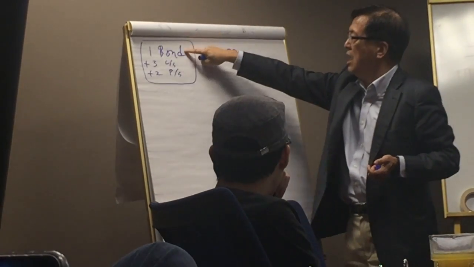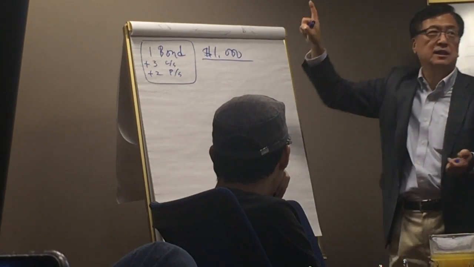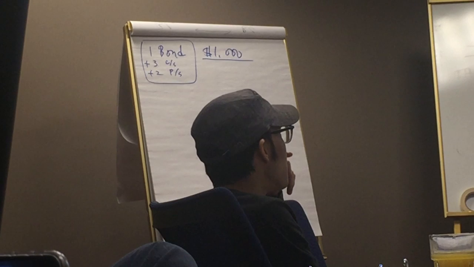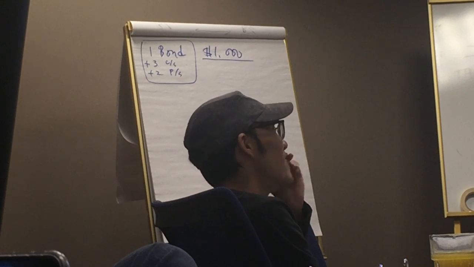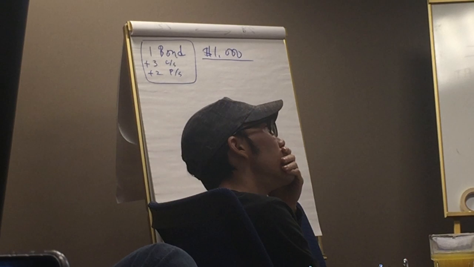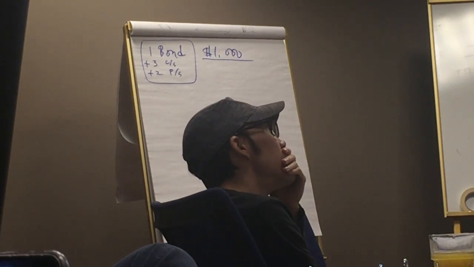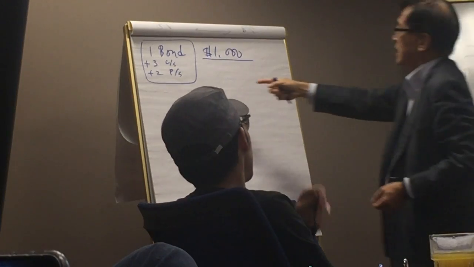If you want to buy the bond, you have to buy the package. It's like the Microsoft Office package. I know you don't use many of the applications, all you need is Word and PowerPoint and maybe Excel, but you have to buy this big package. Why? This is the package.